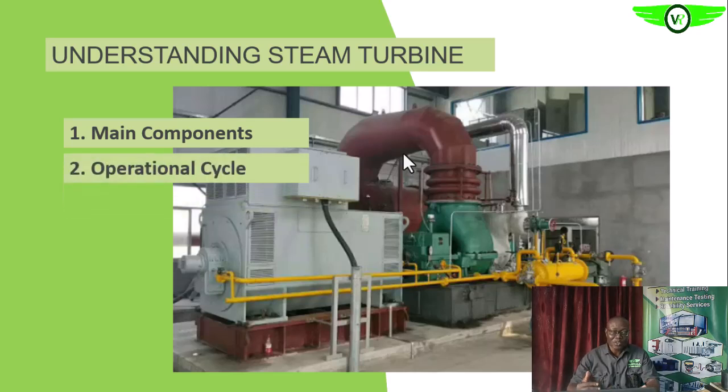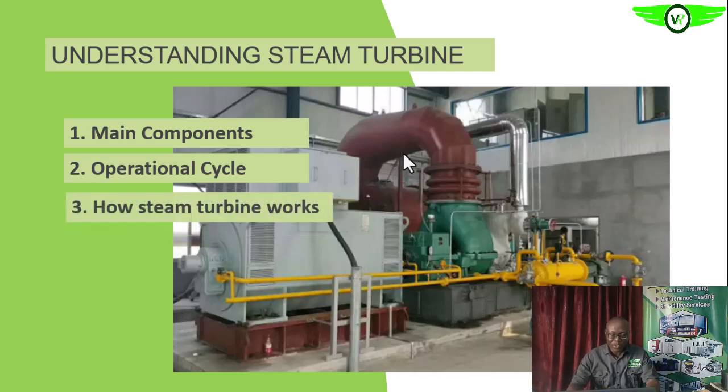Then we are going to look at the operating cycle of the steam turbine, starting from the steam intake into the turbine and then to the exhaust of the used steam from the steam turbine. In the course of looking at this operating cycle, we are going to simultaneously look at how the steam turbine works. So we are going to summarize this operating cycle with how the steam turbine actually functions.